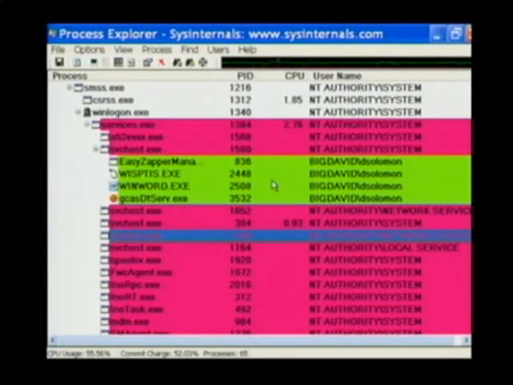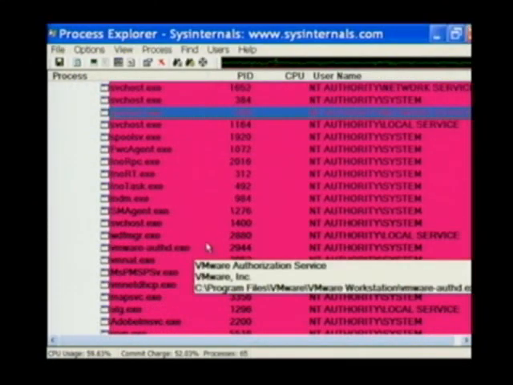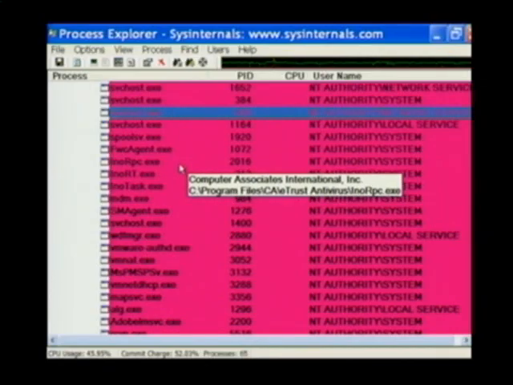Now, frankly, if you look at most third-party services, let's take, for example, this is the virus scanner that I run. It's from, as you can see from the tooltip, Computer Associates. This is the virus scanner that Microsoft uses on their corporate LAN. Because my laptop is a member of their domain, I don't work for them, but I have access to their network. I'm forced to run their virus scanner.